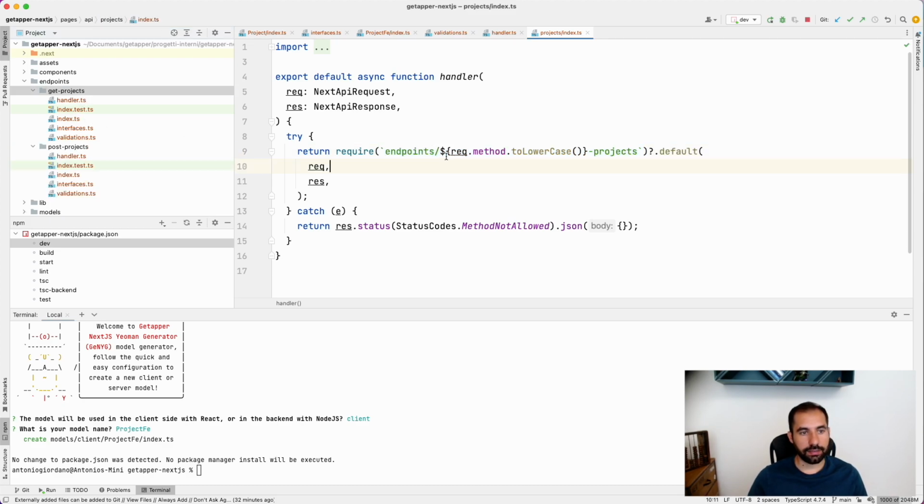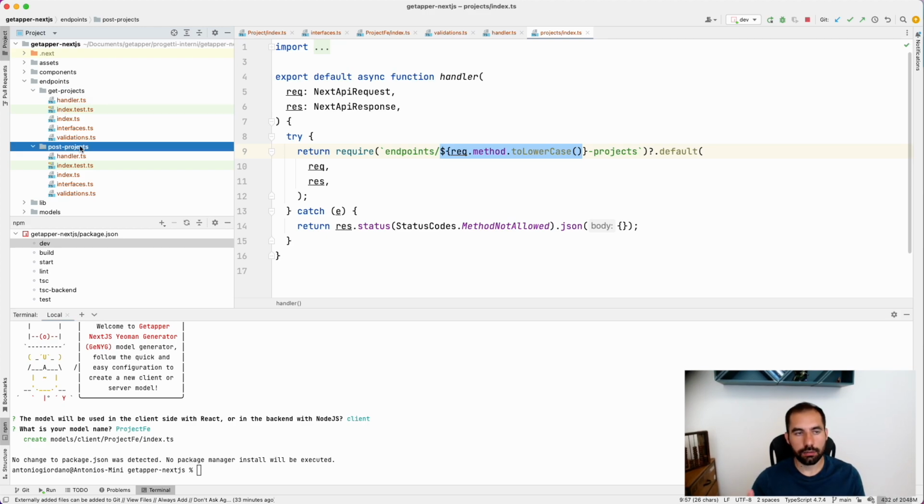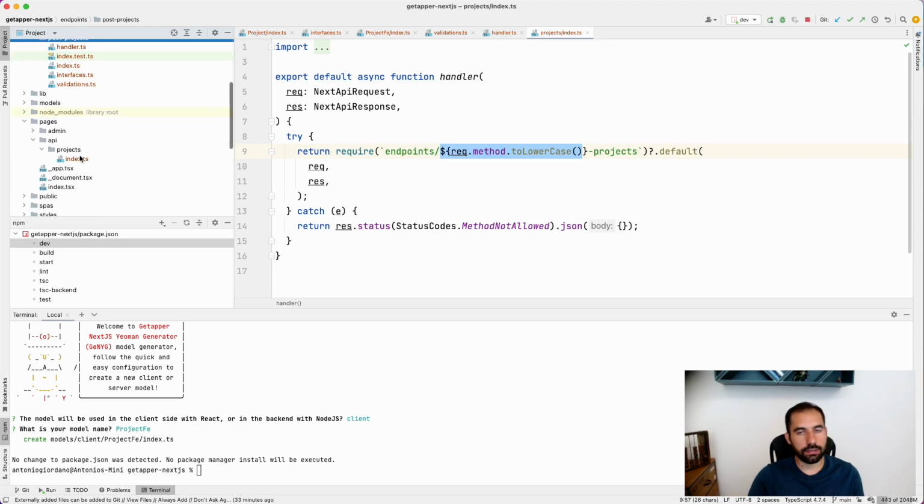And so if it is a get, it will be get projects, this endpoint. If it is a post, it will be post projects. And of course, GeNYG is creating for us the two folders with the names that are the expected ones. So everything works out of the box without having to create folders and naming things. Just by specifying the route and the method, we have all of this automatically managed for us.